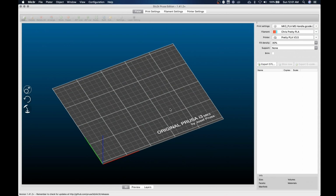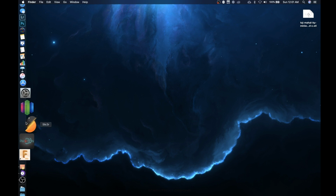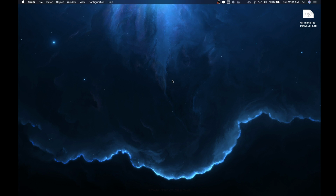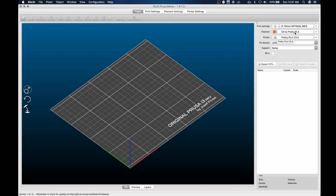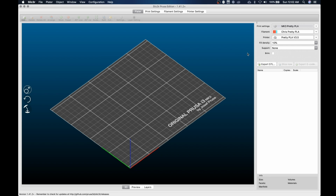So I'm going to do something super simple. Let's go ahead and quit Slic3r, and let's open up a new version of Slic3r here, so that way it's nice and fresh and clean and beautiful. And let's just go to my regular profile here. Pretty PLA. There we go. So we got my normal pretty PLA profile.